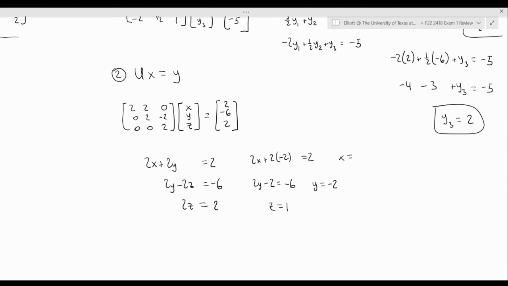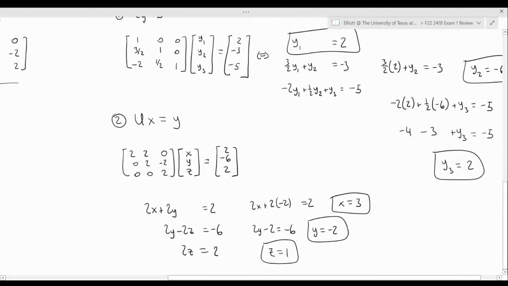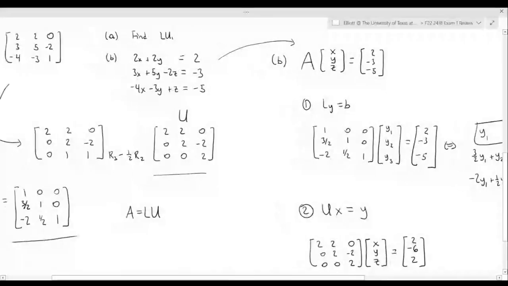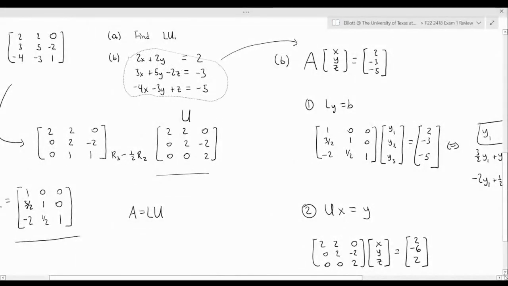So what is this last one? I think the x is 3. Okay. All right, so then that gives you the solution to the system of equations. If you want, you can try plugging in 3, negative 2, and 1 into here to confirm that it all works out, okay? But it is 6:30 now, so I'm going to go ahead and wrap things up with this.